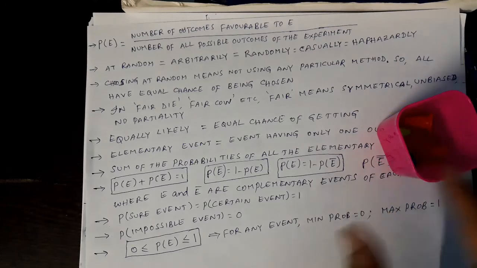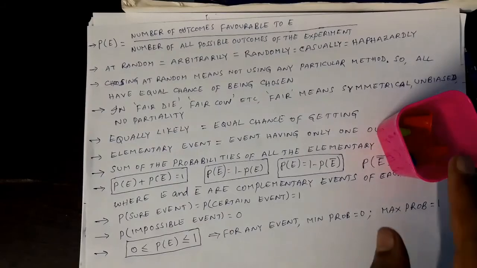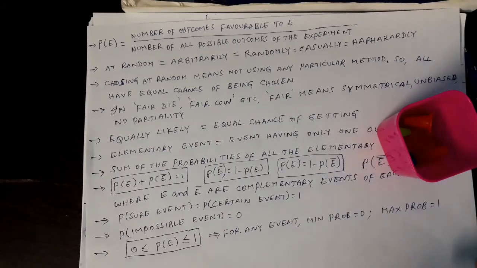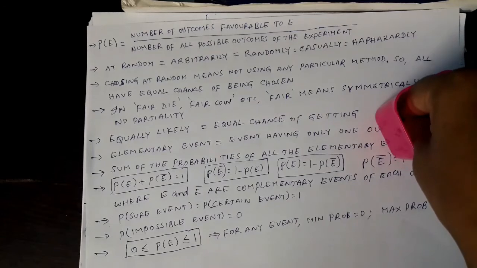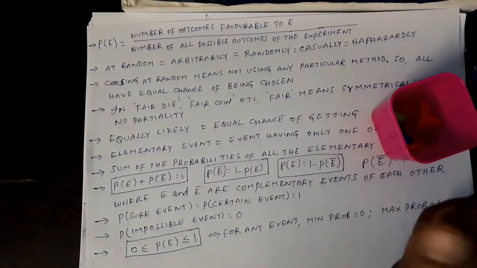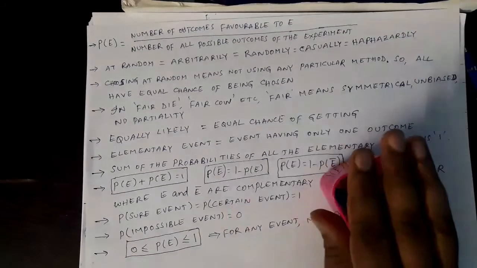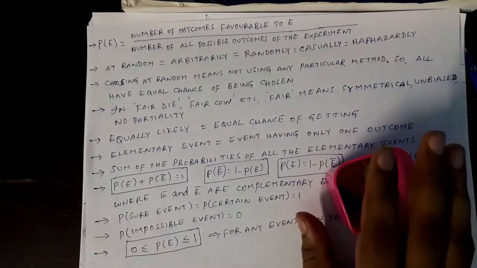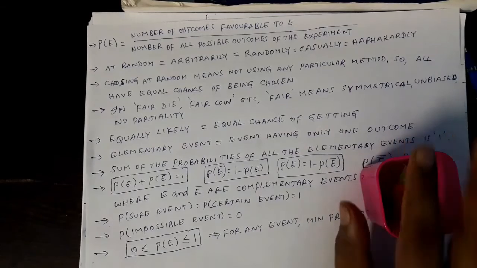No, we don't know. Let us say they are different sizes, a big one and a small one. If I know green and yellow are the big ones and the remaining two are small ones, I can simply touch them, feel them, and select a big one to get a cone of green or yellow. In that case, I am following a particular method, that is, I am selecting a bigger one. But in all the cases we have dealt with so far, or will deal with in the future, we don't follow a particular method. That's why we call them random events.